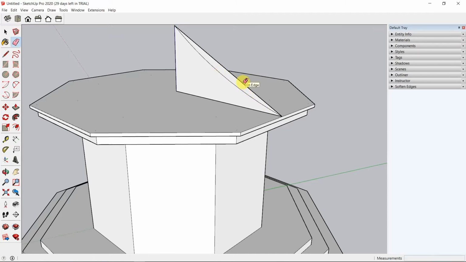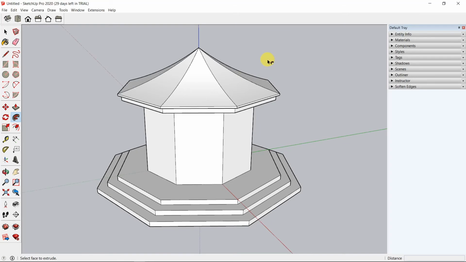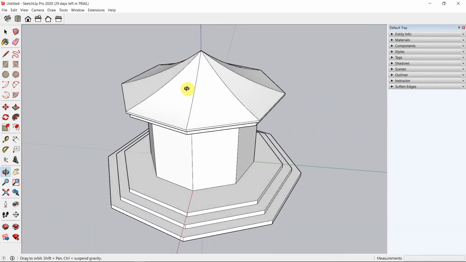So I'm going to use the eraser to erase this straight line. Now let's try the follow me tool again. Click on this top surface. Second click, pick up the follow me tool, and the third click. So this looks even nicer.